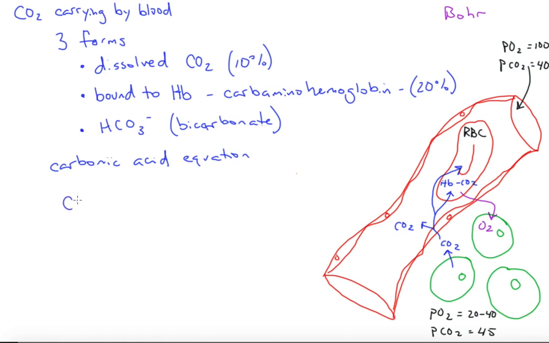Right? So here's our carbon dioxide that enters our red blood cell. There's water in there. It's going to react with that water to form an acid called carbonic acid. And the enzyme would be here. It's called carbonic anhydrase. Right? So that sort of aids this reaction, this conversion of hydration of carbon dioxide into this acid.